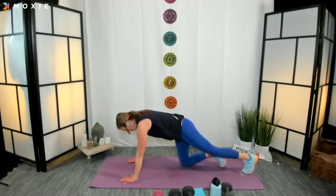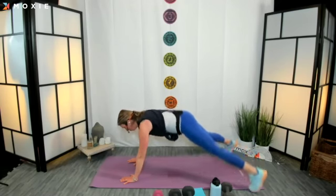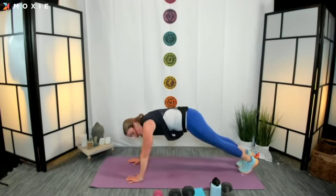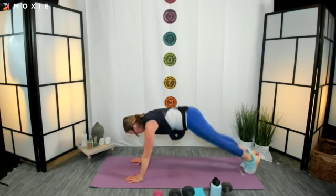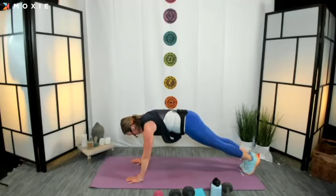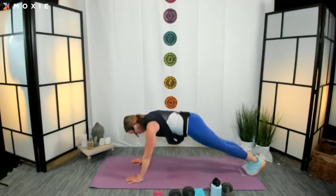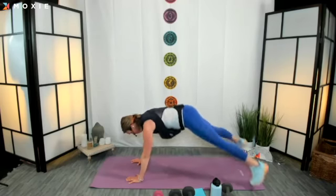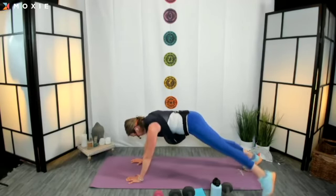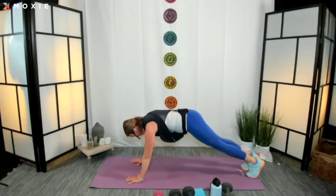Here we go. So we're going to come up into a plank position. We're going to do a side, one, two, and then one, two, three, four. One, two, one, two, three, four. You got it, okay? Three, two, one. Let's do it. One, two, one, two, three, four. You've got it. You get the rhythm. That's it. Last one. One, two, three, four, and rest.